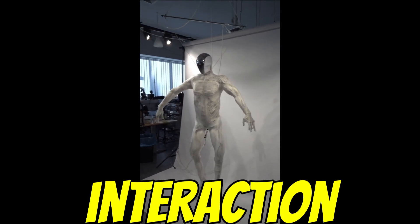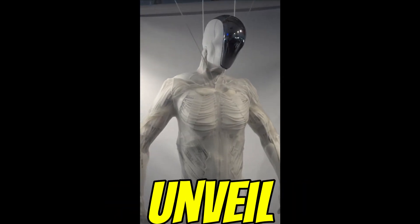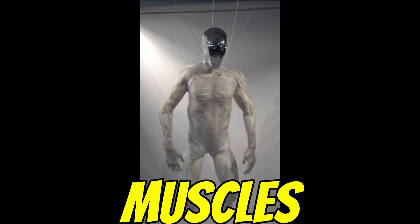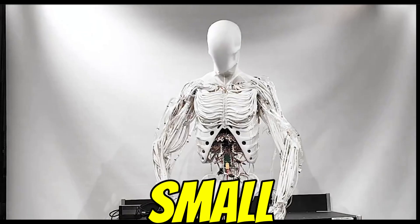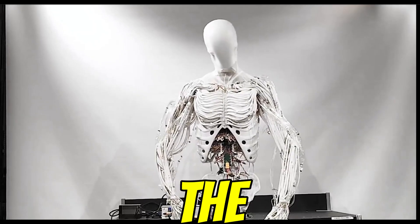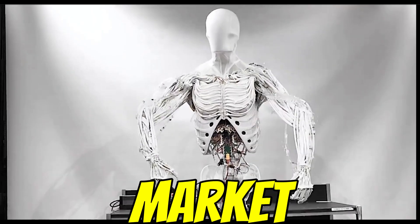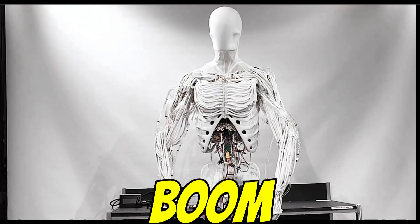So how did Clone Robotics even get here? This has been building for a while. They started with just a robotic hand — but it was incredibly advanced even then: artificial bones, muscles capable of natural thumb rotation, realistic grasping. Then they moved on to a humanoid torso, focusing on lifelike movement in the elbow, the neck, the cervical spine, and anthropomorphic shoulders. Then in December 2024 they officially jumped into the humanoid market with Clone Alpha, their first full-scale humanoid. And just a couple months later, in February 2025, the Proto-Clone was unveiled.